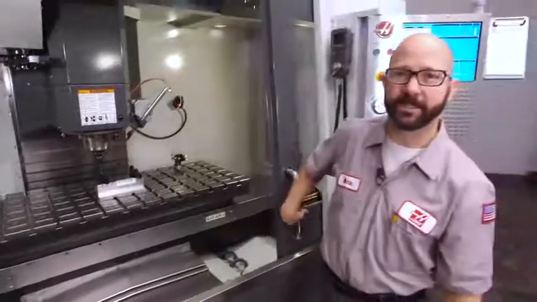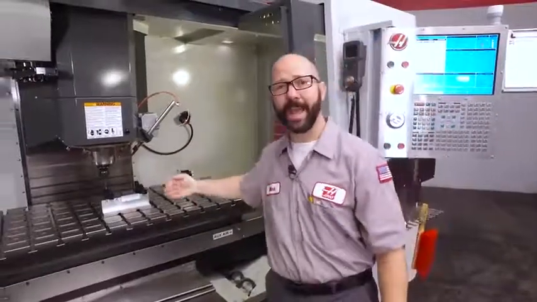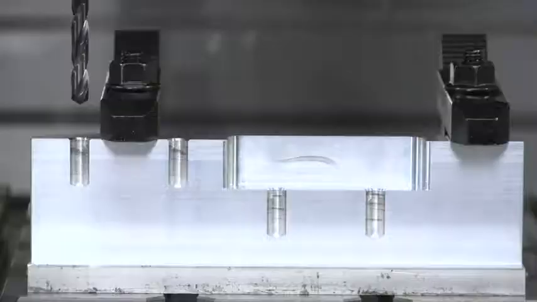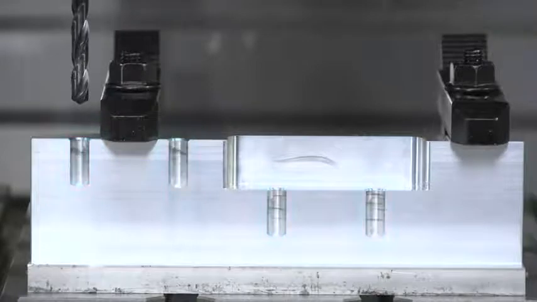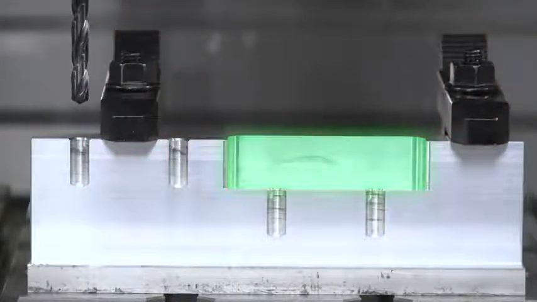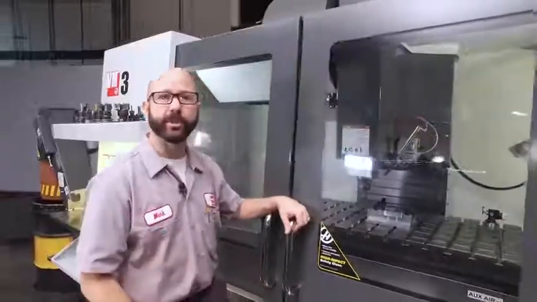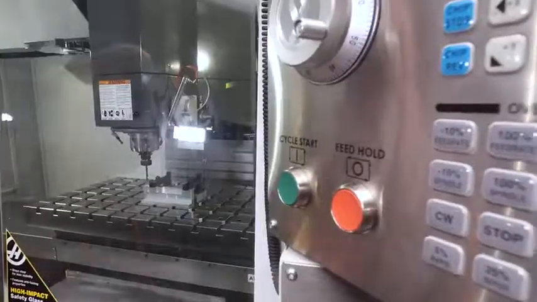Now I have this sample part clamped to the table. We've milled it in half, a cross section view, so we can see our four holes, our two clamps, and our one inch deep pocket. And we should be all set. It's about time to hit cycle start.